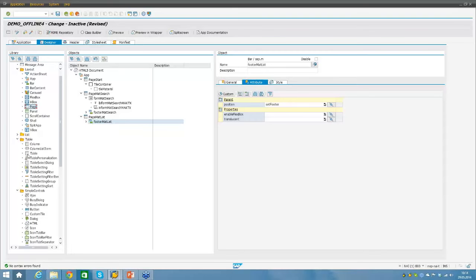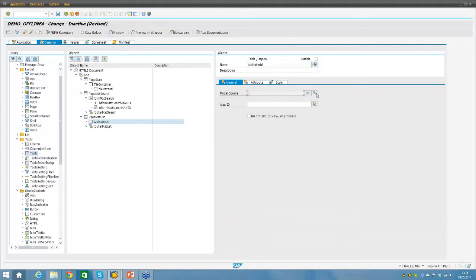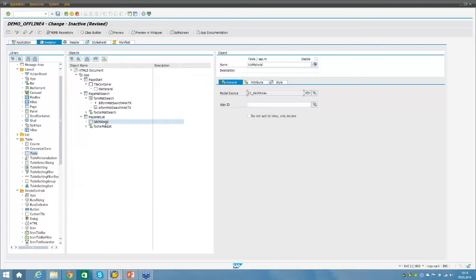On the material list, we will use a table. A table we will bind to a pre-made internal table that will consist of the data of the materials. I will not put any Ajax ID, that will be in the synchronization part.